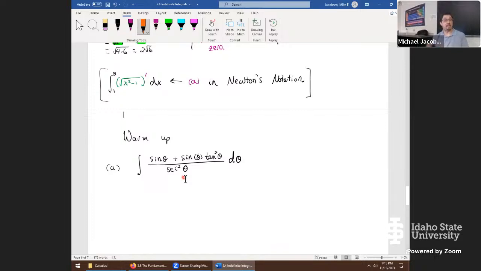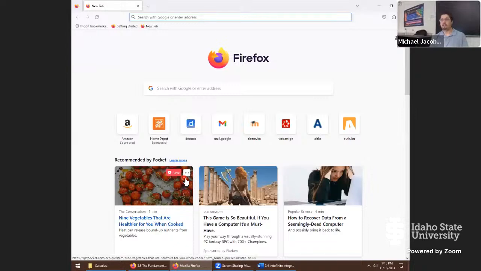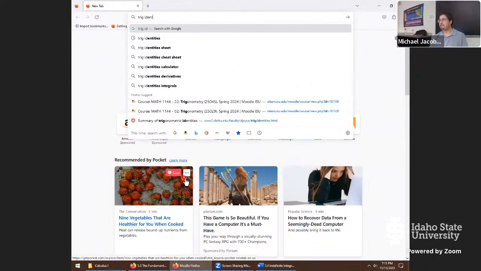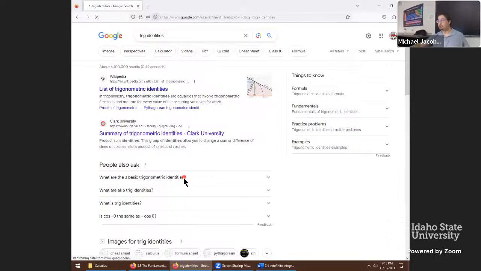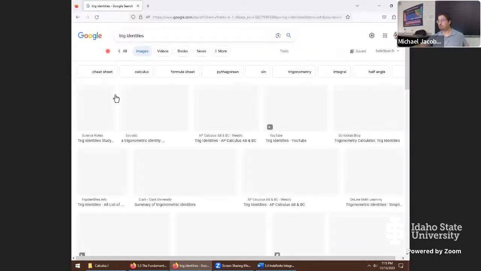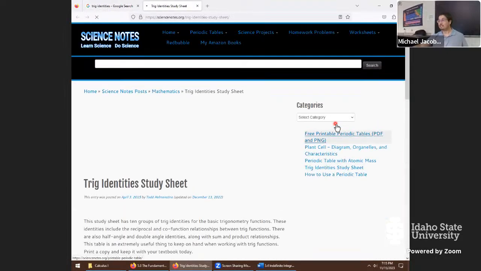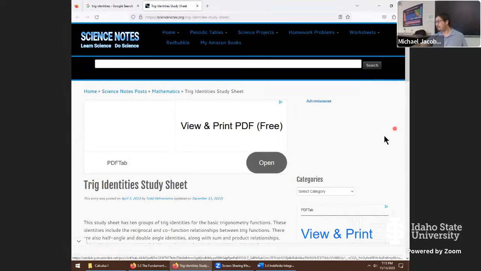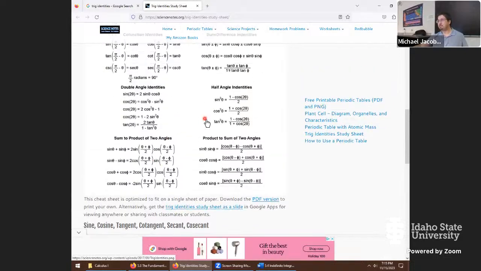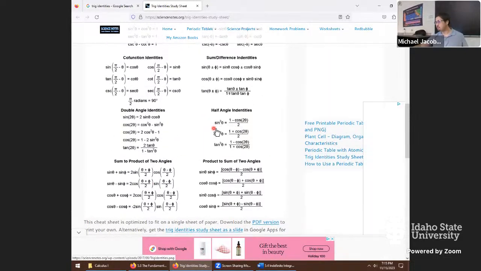But another thought on this is we have to do something to get through the problem. A lot of these have to be algebraically manipulated some way, somehow. And if you find yourself in trig functions, not a bad idea to just pull up a browser and put in something like trig identities. These are all over Moodle, but they're all over Google as well. And some of these lists are really kind of excellent the way they format them. So get your favorite list of trigonometric identities, and somewhere there is going to be something that helps us.